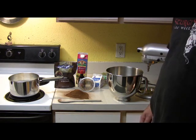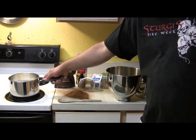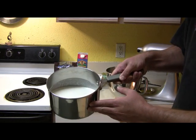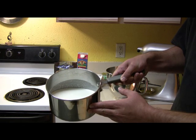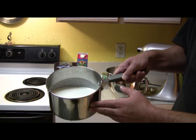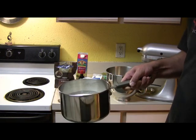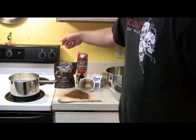What I like to do is start out the pan first. We're going to heat this up, and this has everything in it. It has the 3 cups of half and half. It's got that 1 cup of heavy cream. It's going to have 1.5 ounces of cocoa. And it's going to have 1 cup of whole milk. I like Brahms. They don't use the hormones. So we're going to warm that up.